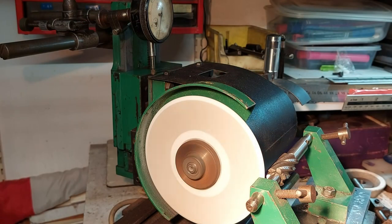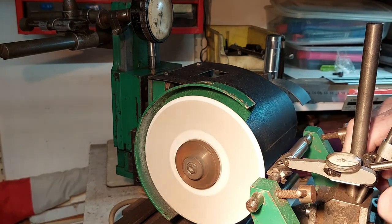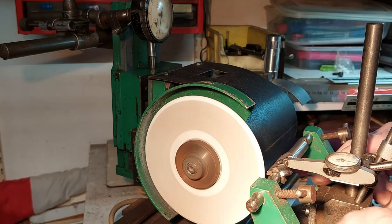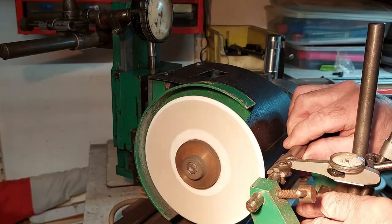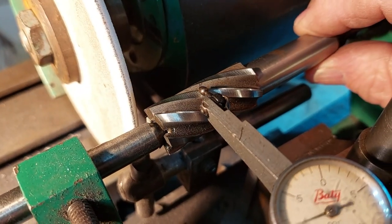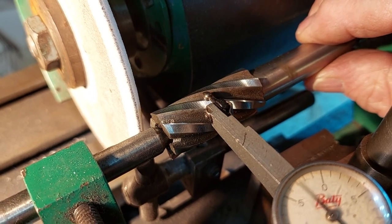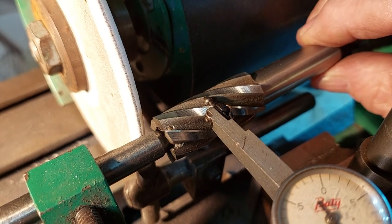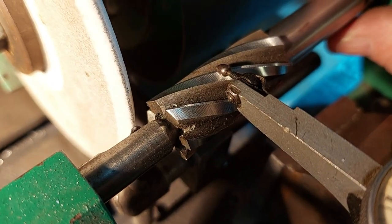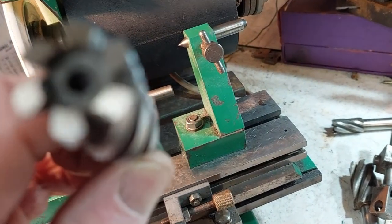Sorry for the blurriness — the camera doesn't seem to want to focus, and it's giving a strobe effect to the grinding wheel, which looks like it's going around fairly slowly, but I can assure you the wheel's really zipping round. That's the secondary clearance completed. I'm just now putting the dial indicator on to check for clearance, and the amount of fall off-shore indicates there is plenty of clearance. This cutter has been ground so many times the secondary clearance is rather thick — technically it could do with a tertiary clearance or third backing off, but in the past I've not bothered and they've cut without any problem. That should do for this cutter; the next job is to set up and grind the end teeth.